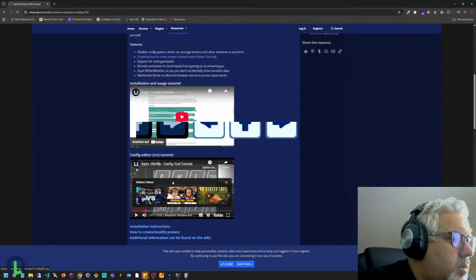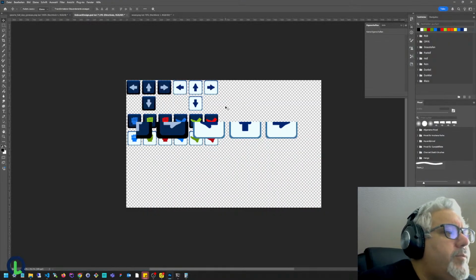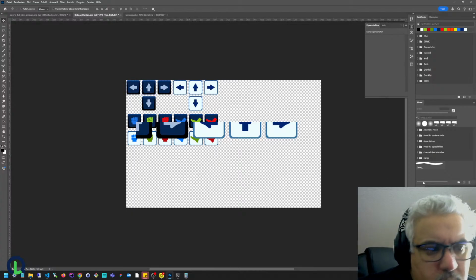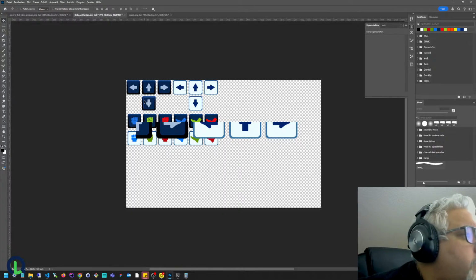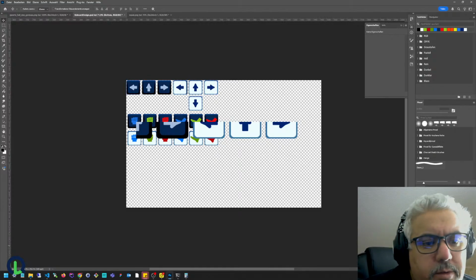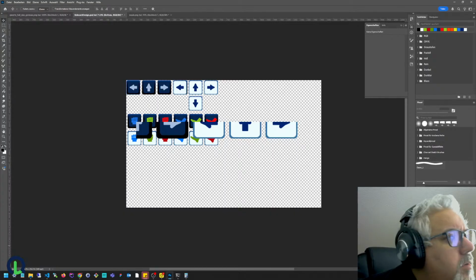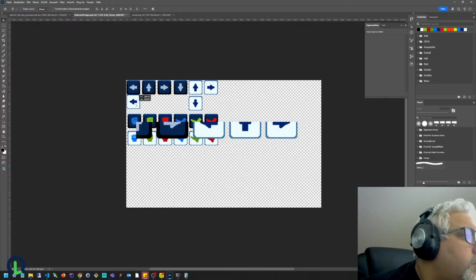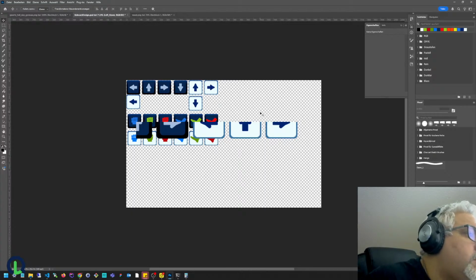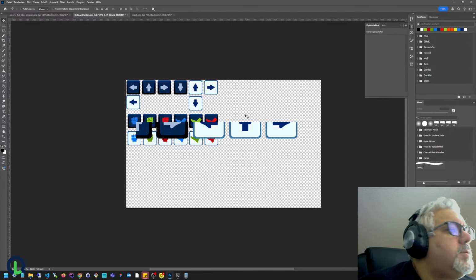The highlight, the normals are on top, and underneath are the highlights for every element. So okay, top, the bottom one needs to move from here, like here. The left 4 need to come here. 3 pixels.